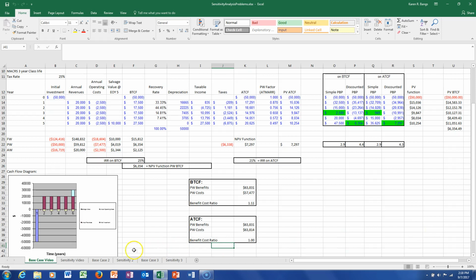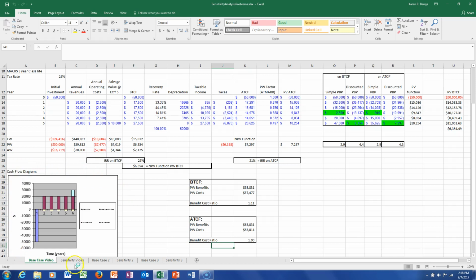throughout the quarter too. So on the information you're going to get in class, you'll get an Excel file very similar to this, where it'll have all the information on the tab that says base case, and then there will be a second tab that says sensitivity, and that's where I want you to build the sensitivity analysis. But this is just for review.